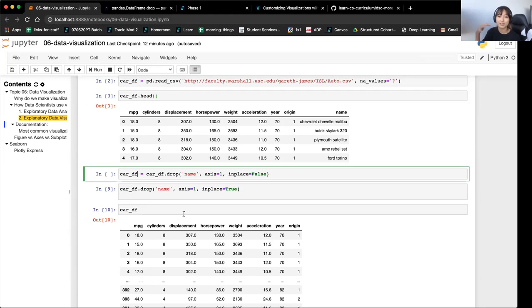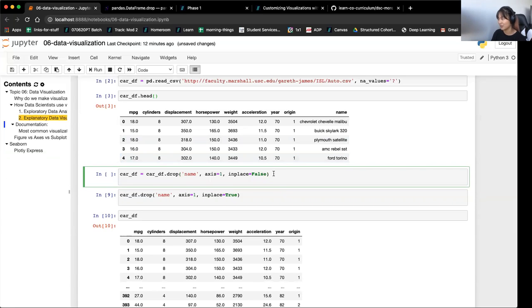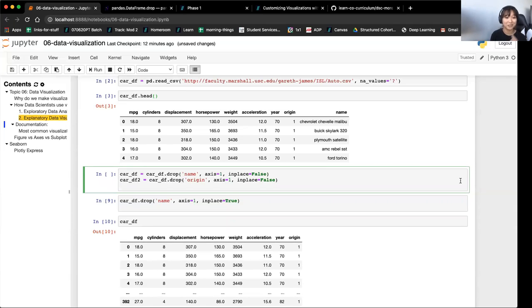And I'll talk about this cleaning process when we get to the projects. But typically in the cleaning process, you would get rid of all those intermediate data frames that you don't need. And so you'd actually refactor your code from something like this. Maybe you're doing CardDF2 equals CardDF.drop. Like maybe now I decide I want to get rid of origin. And then I'm dropping things one by one and having a data frame there just to keep track. This is something that you would refactor once you're done with your project and you're sure that this is the way that you want it. But this is definitely more memory intensive.